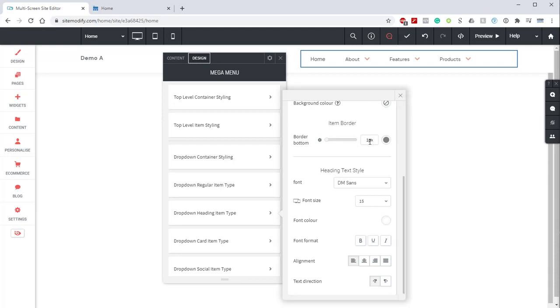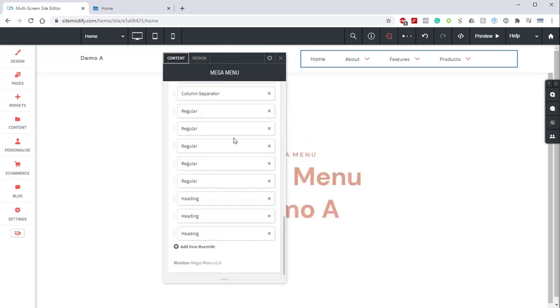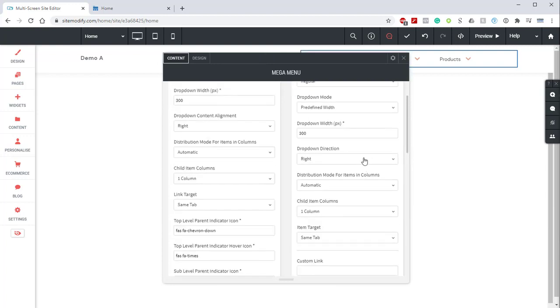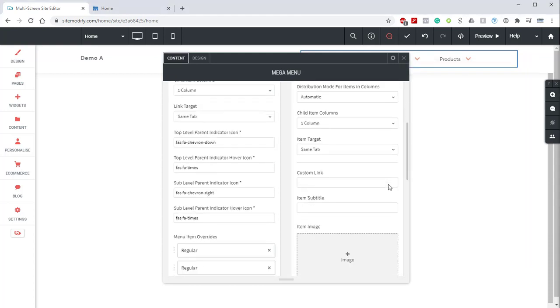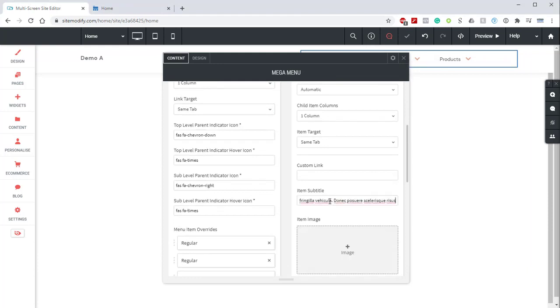So now we'll create the new menu overrides for each product in the products dropdown. So we'll come down here, we'll create the first one, we'll come up to the top here, and we're going to link this to product 1. I'm going to grab some lorem ipsum, and then I'm going to come down here and paste it into the subtitle. And that's all we need to do.